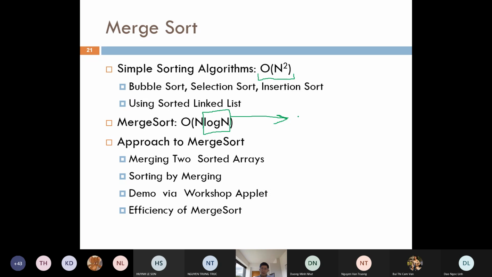Everyone, can you tell me how you merge two sorted arrays? When you do the merge like that, do you see any special properties of two sorted arrays when you merge them?